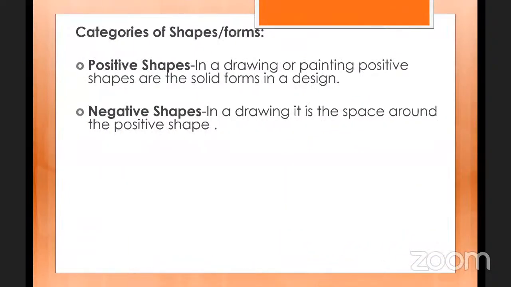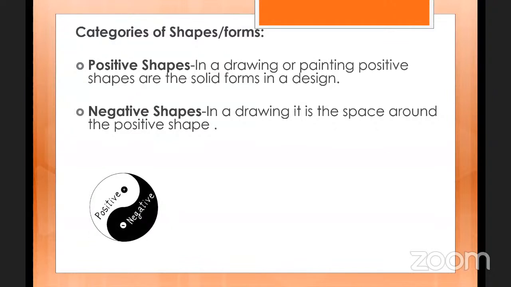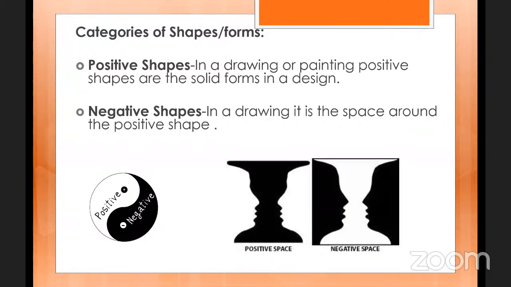Then we have positive shapes and negative shapes. Generally the darker space is called the negative one and the lighter space is called the positive one. But we can also think of the space left after using two designs. Like here you can see white faces, here you can see black faces. Ultimately, we are getting an empty space in both. So it's up to you how to use it.